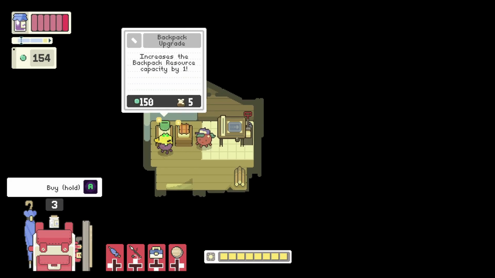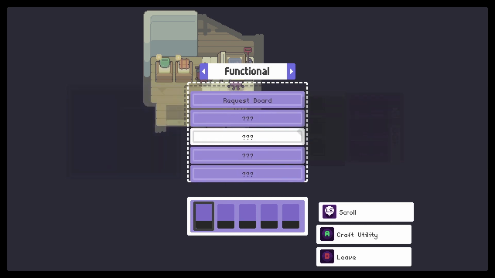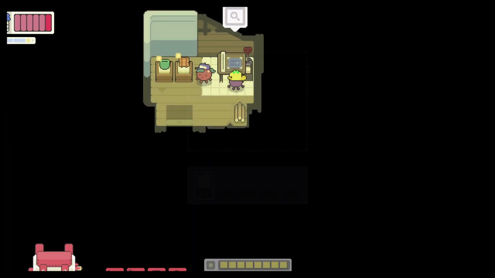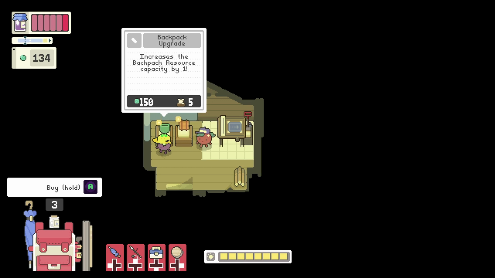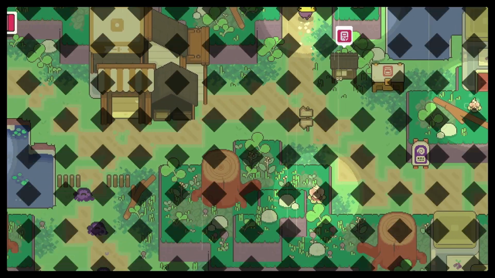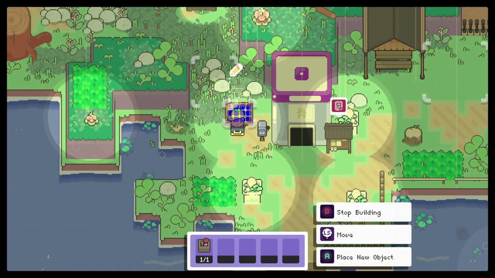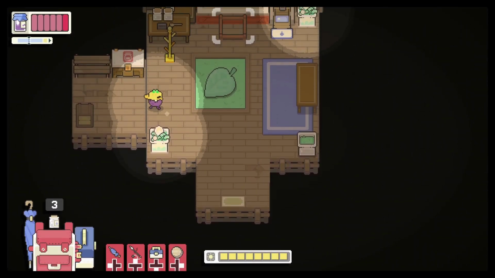What is this? Okay, cool. Craft you. Increase the village storage capacity by 5 units and backpack resource capacity by 1. Don't really know if I care that much about it. But I'll have a way to think about it. That is, what, 5 sap, is it? Like, I've got sap, so we may as well.